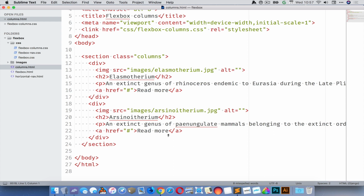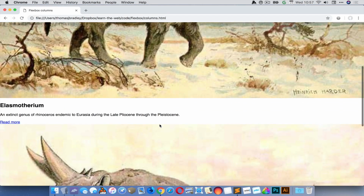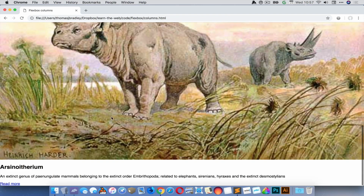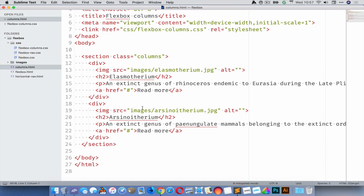In this video, we're going to use Flexbox to make two columns of text side by side, or content. Now, we've done columns already in the previous videos, but I've added a little more stuff in here. So I've got two images and some headings and paragraphs, and we're going to get these things side by side.